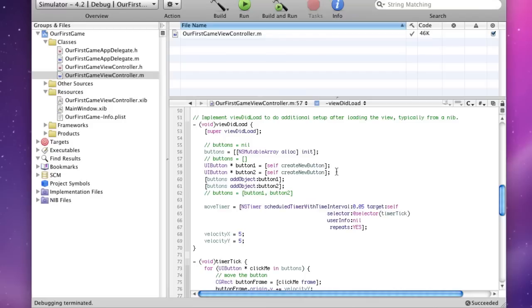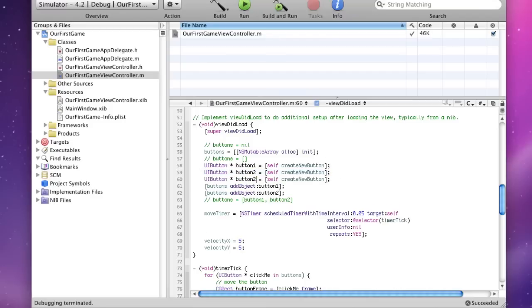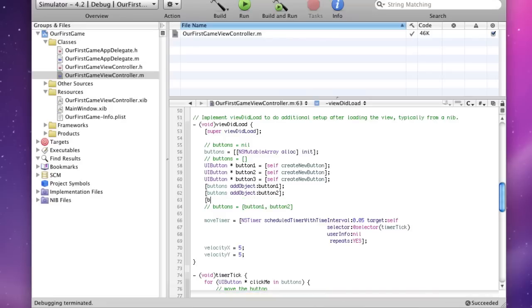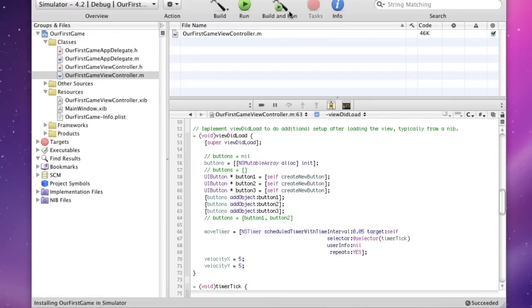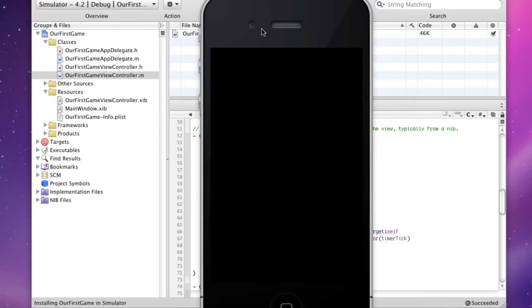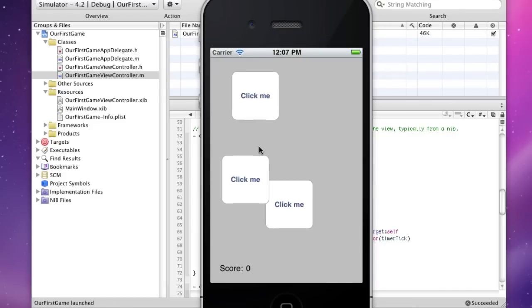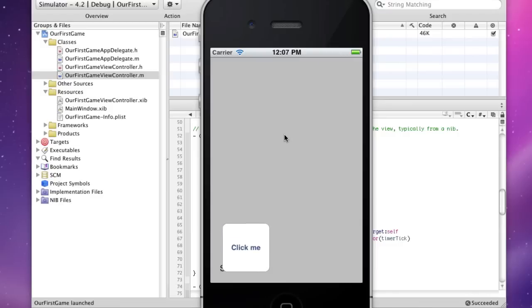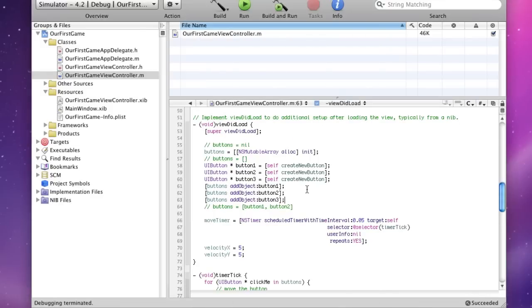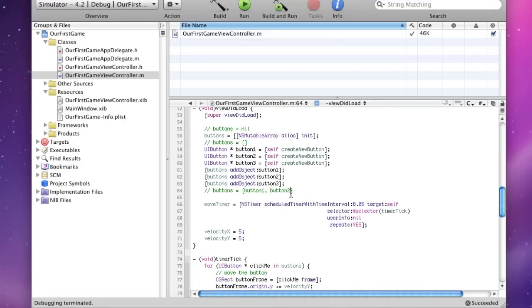But first of all, in order to add three buttons, you might have done it in a more complex way, but all you need to do here is say UIButton button3 equals this, and buttons addObject button3. And when we run this on the iPhone simulator, let's go ahead and see how this looks. And as you can see, there are three buttons, and there's probably more problems and all that good stuff. So let's see. Alright, they all went off the screen except for one of them. So anyway, that is how to add three buttons. That's the answer to the challenge. Now, let me just update this to show you what it'll look like.